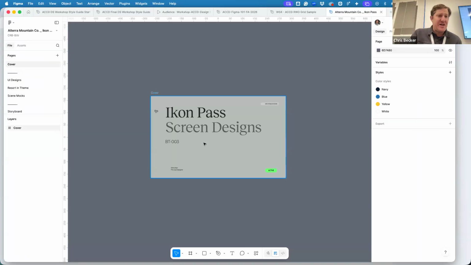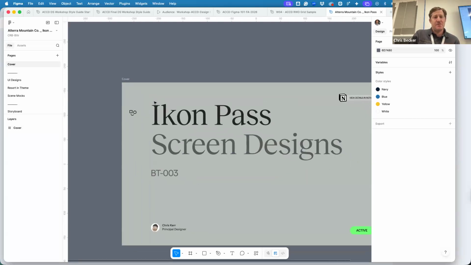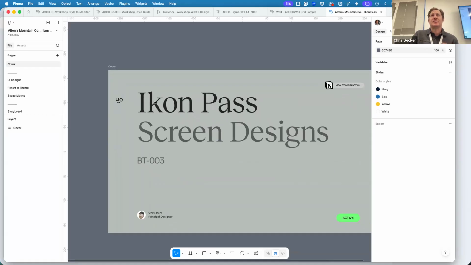So I work with this company called Better. They work with design systems and design other stuff. This was some pitch work that we did for Ikon Pass, which is Alterra Mountain Company. They run Mammoth and like 17 other areas, and we were pitching to redo their web application that runs across this stuff. This doesn't have as robust a design system as what I was showing you guys, because we were working pretty fast on this.